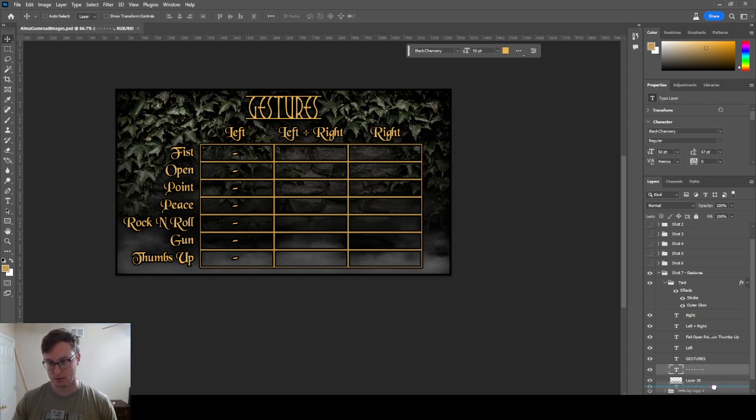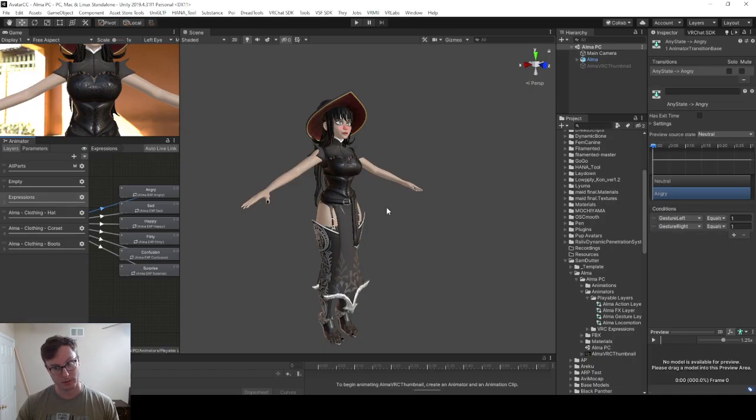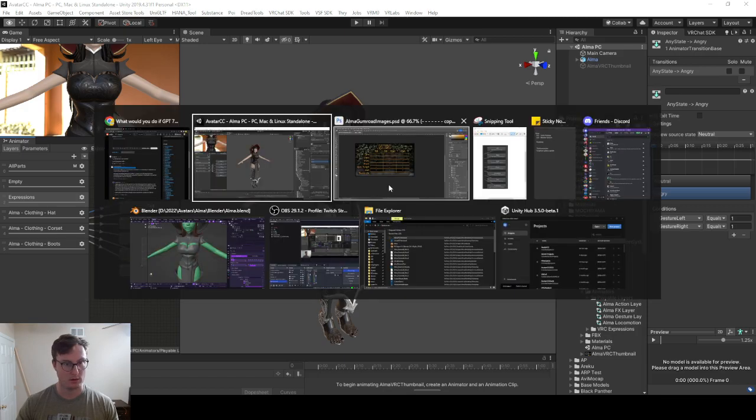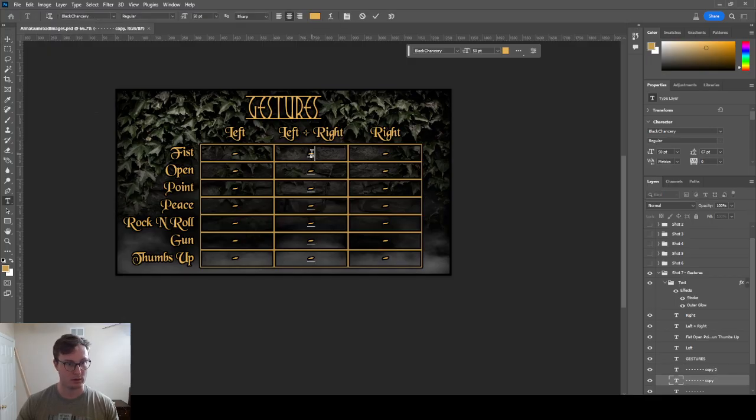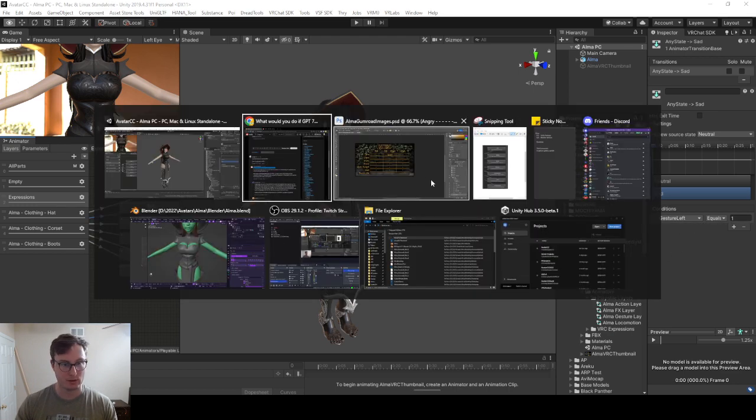All right, so boom. Gotta say, graphic design, not really my passion. So this one here is angry. And then this one here, gesture lift equals 1.